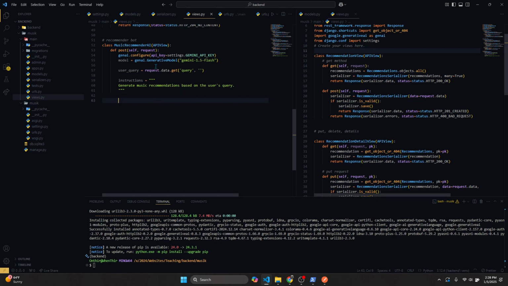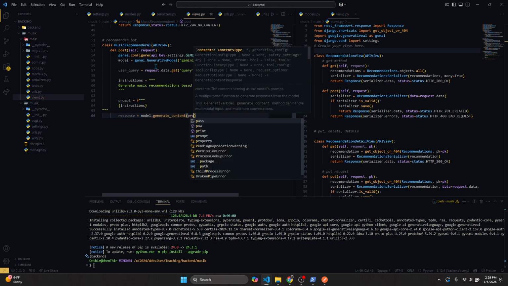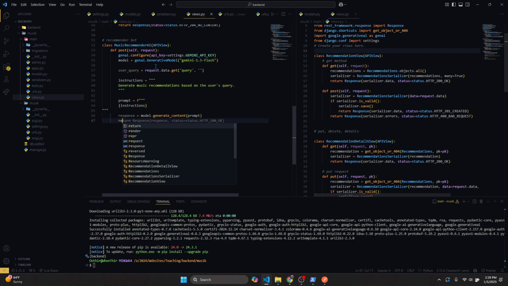So let's say our prompt is going to be instructions, and let's just do that for right now, and we'll just say response equals model.generate_content based on prompt, and we'll say return response.